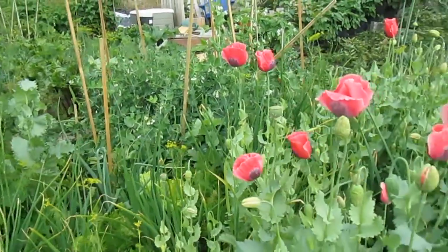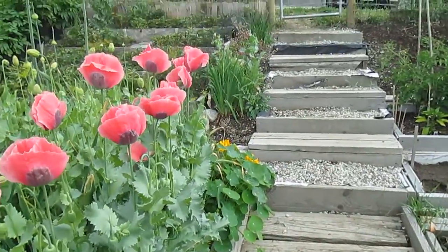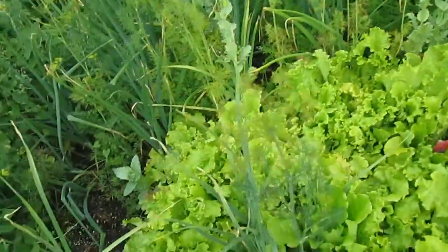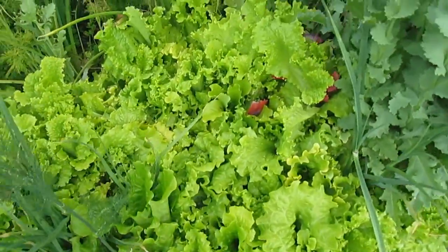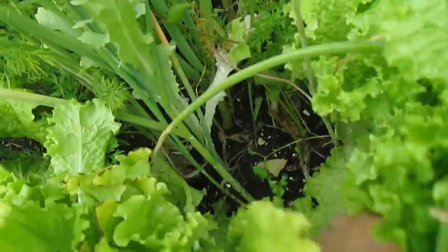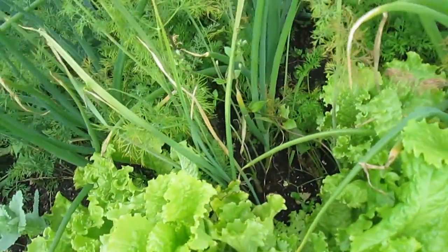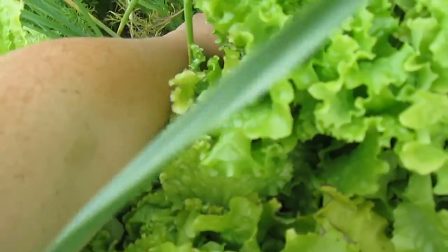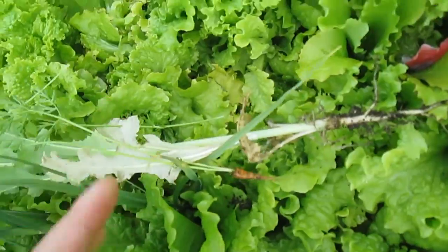So I will be sad if my double pinks are done, because I did pull the one that was full of black fly, counting on some of these to be double pinks as well. So see how it goes. They're still coming up. So peas, dill and the lettuce that I can't eat fast enough. More lettuce in there. The onions are starting to look good. Only need so many poppies. Weeding to be done everywhere. That'll be tonight's plan. And that's really it, I guess. Have a good night. Oh, and I just pulled a carrot. That was smart. Oh well, big enough to eat.